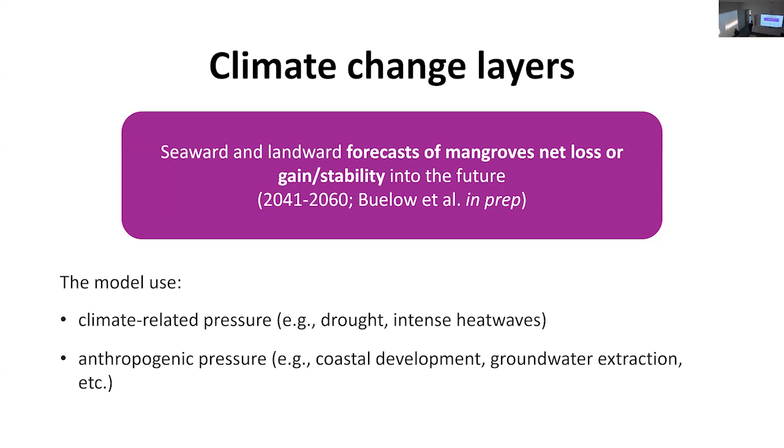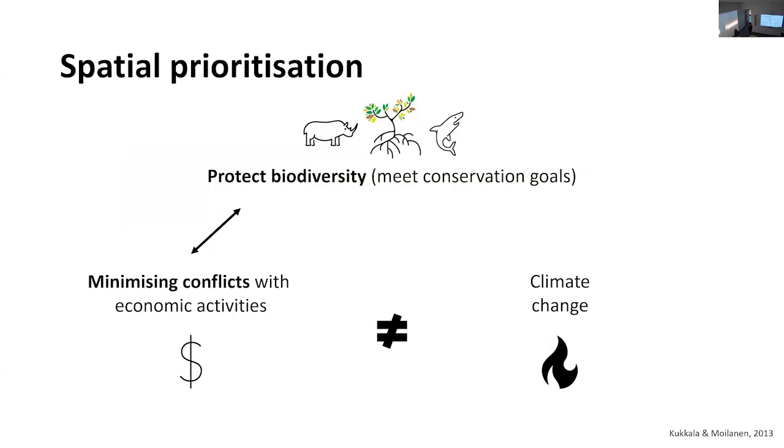I'm just curious about the seaward and landward forecast, what's the correlation with the expansion or reduction of mangroves? I remember 10 years ago in Northeast Brazil, where I came from, we had a case where they built a dam and we had less fresh water into the ocean. And we had a larger area of brackish water. So they were saying, look, the dam is great because it's expanding the mangroves. So I'm just curious about the correlation of the seaward and landward forecast related to the expansion or reduction of mangroves. Is there any intrinsic correlation?